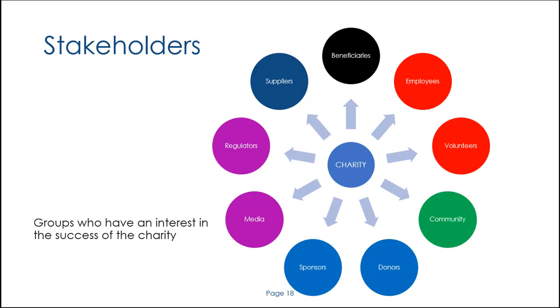And you can see here from this diagram on the right, this is all the stakeholder groups that fulfill those categories. There's the beneficiaries of your charities, the clients. They obviously have an interest in the success and the quality of your charity. You then have the internal people in the charity who might be full-time and perhaps paid, or part-time and paid employees, and unpaid volunteers. So these are the service delivery people, paid and unpaid. You then have the community in which the charity operates, because they also will have an opinion about the worth and the worthwhile activities or otherwise of your charity.